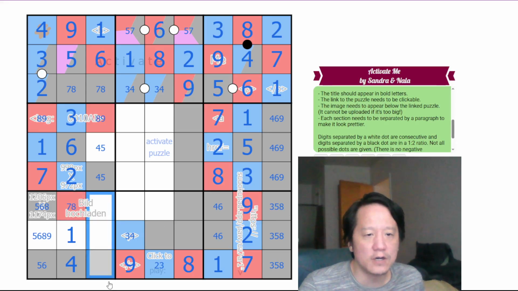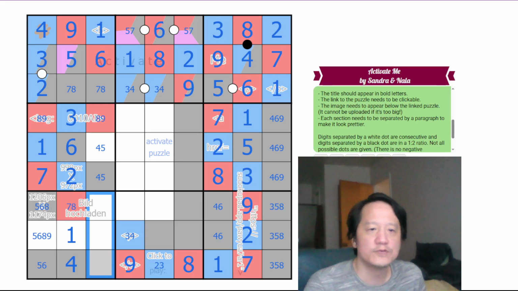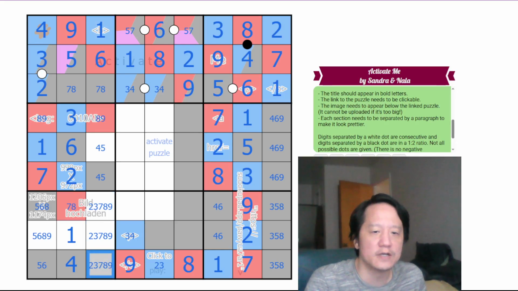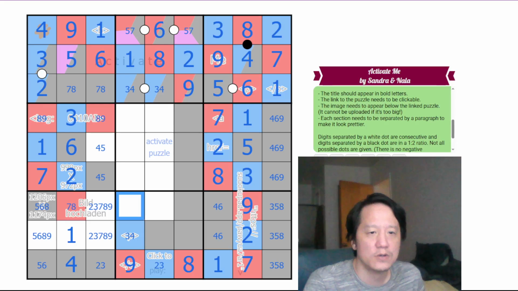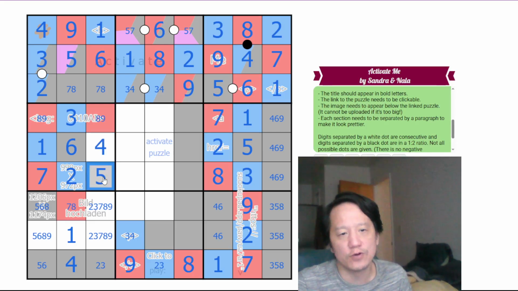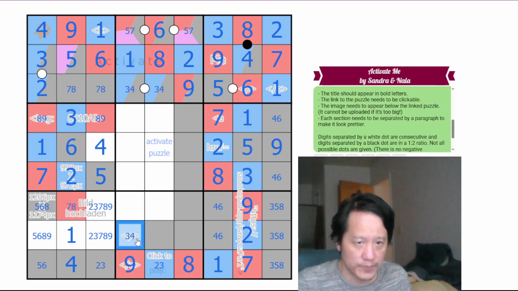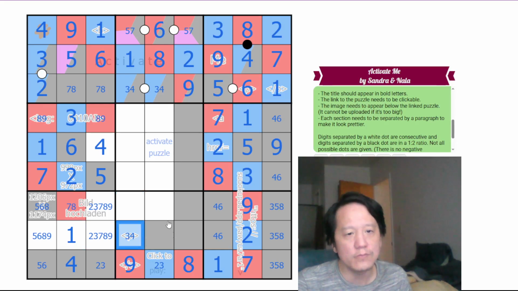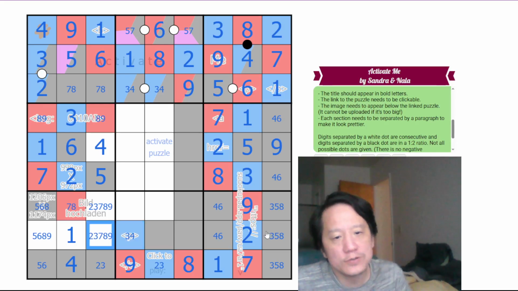Remaining digits in column 3. We have 2, 3, 7, 8, 9. And this can't be 7, 8, or 9 because of 7, 8, or 9 in the row. 5 eliminates 5 here. So that's 4 and 5 here. 4 and 6 eliminates 4 and 6 here. So that's 9. There's no 9 here, no 9 there. Two can't be here because of 2 in the row.